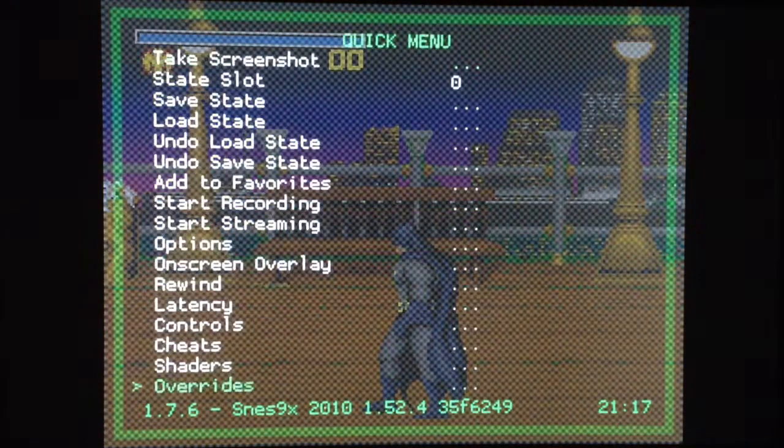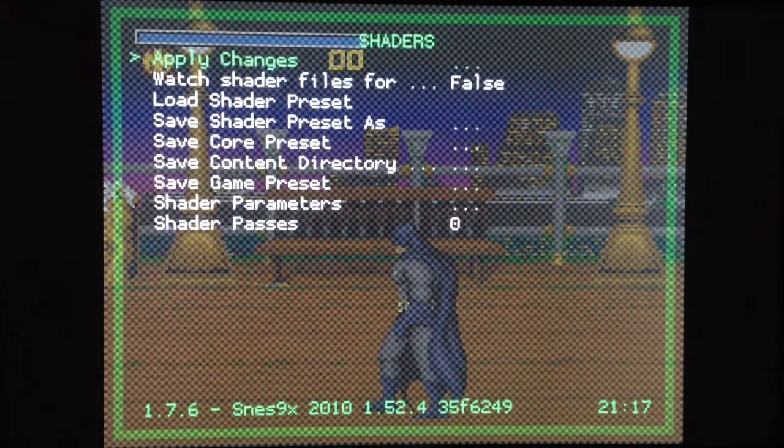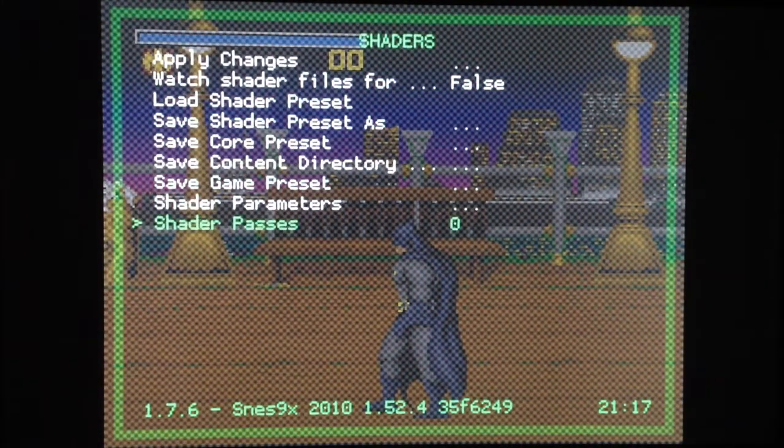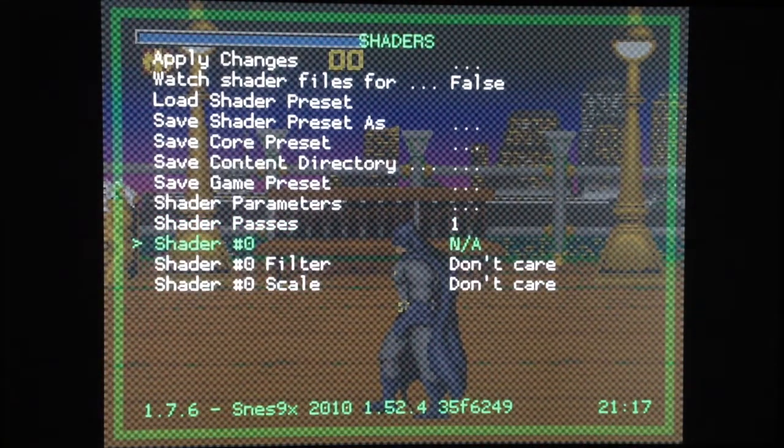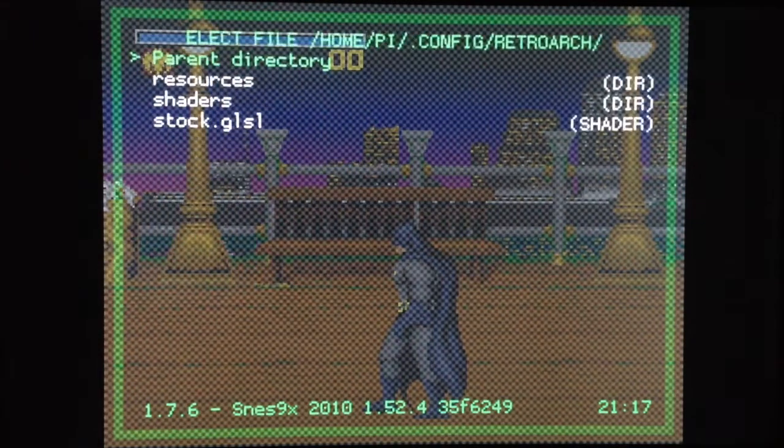Okay, another topic, the shaders. The shaders are disabled as well, but same thing, you have a lot of choice. You just have to select shader passes and move to 1, then go to shader, and this means not selecting any shader.